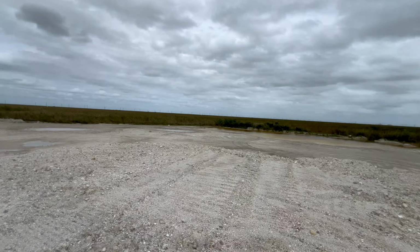Yeah, those are my prints from the last time that I tried to climb it. We're gonna try to go up and see what it looks like from the top, hopefully. Yeah, I kind of fell. So you can see this thing is pretty steep, man. So I don't know if the Jeep is gonna be able to climb it, but I am not leaving today until the Jeep is up there. I'm pretty sure I'll be able to do it somehow, but we'll see. But this kind of gives you an idea of how steep this dirt mountain is.